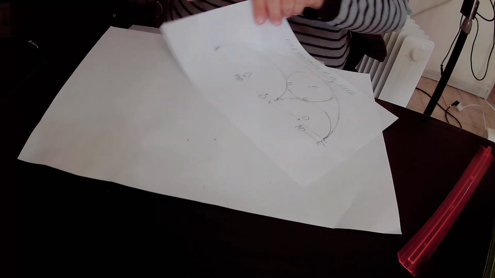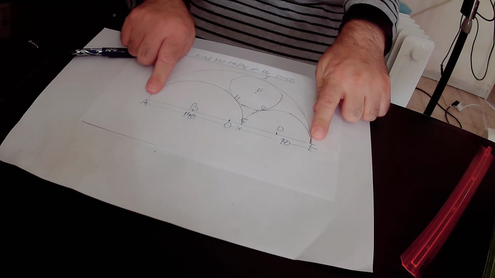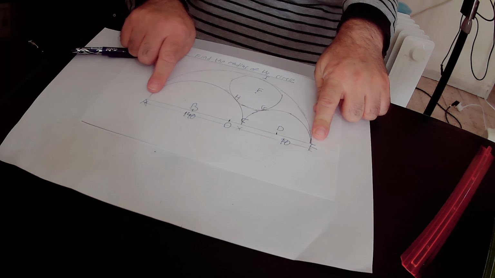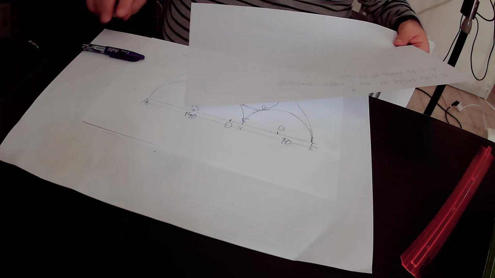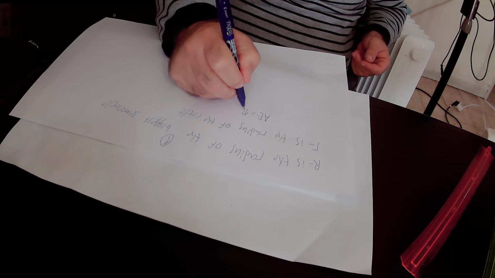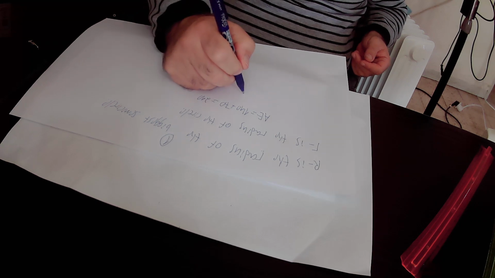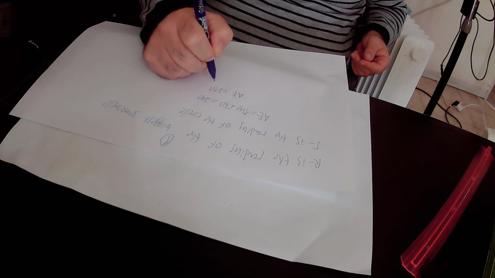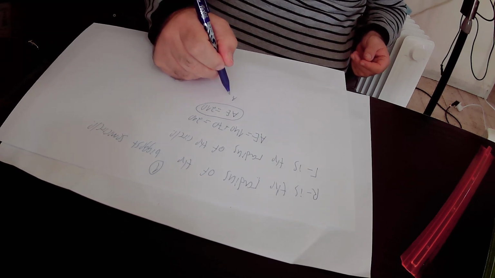Actually, it is given to us in the question that this line segment AE is equal to 140 plus 70 units in its length. So we can write down that line segment AE, according to what is given to us in the question, is equal to 140 plus 70 units. 140 plus 70 is 210. We found out that the length of line segment AE is equal to 210 units.